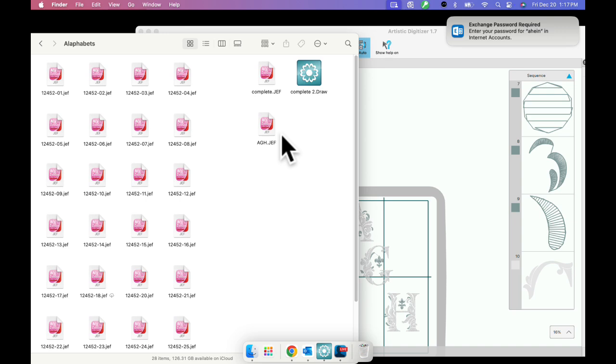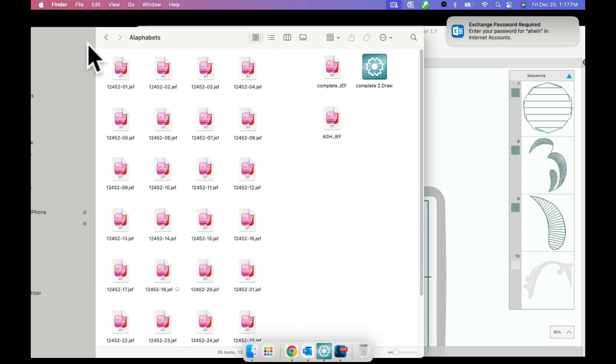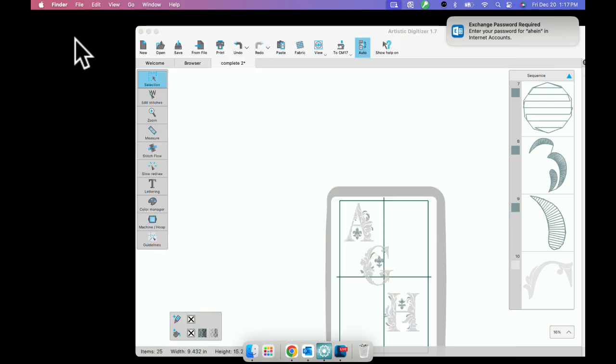So for some people, this might be a lot easier way of working. It just depends. Now, when you're in here, I love that you can open multiples all on one page. Sometimes you don't want that, but sometimes you do. Now, lettering, I think it's going to be a great help to some people. Instead of opening a letter at a time, copy, paste, copy, paste, get them all in here. Save them as a draw. They're still JEF files or whatever file format you're bringing them in as. Work with them and then resave your design under a new name. Always make sure, or you'll lose what you had. You don't want that to happen.